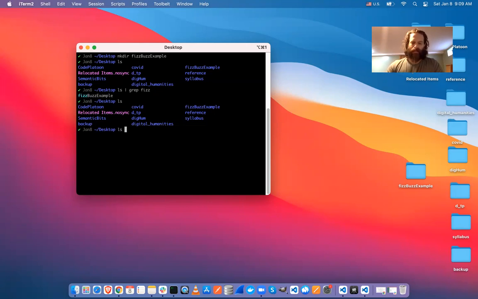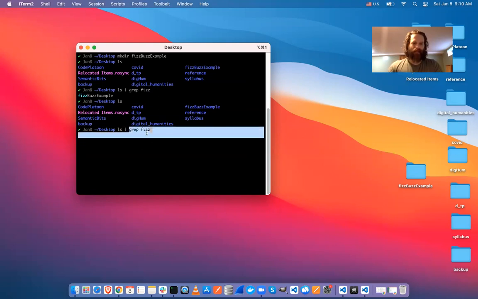So if I do ls pipe, and then there's another command called grep, which uses a regular expression. I know that I'm looking for a folder called FizzBuzz example. I could type the whole thing out or just part of it. Whatever ls outputs will be input to this.